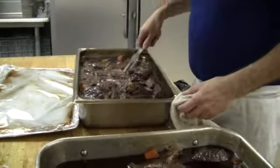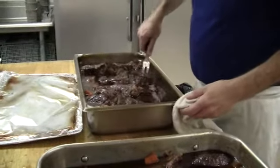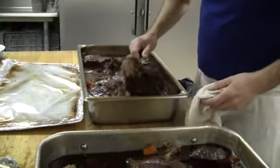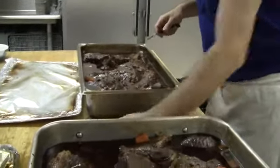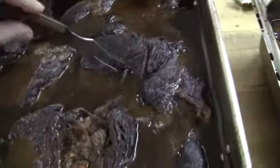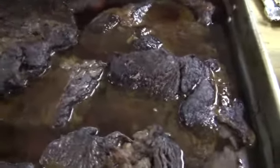And keep flipping it over and flipping it over. Like I said, it's the only way you can make it good. It seems like you're constantly doing it because this is over a good 5-hour process of cooking. And there it is, pretty much done. You can tell when you stick a fork in it, you can turn that fork and it just feels real loose on you. And at about this point is when I want to stop.